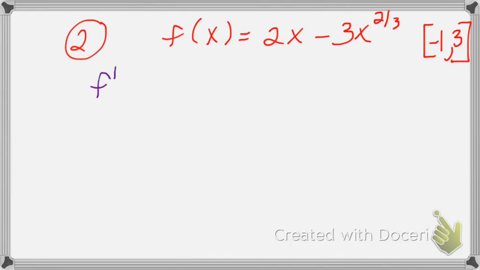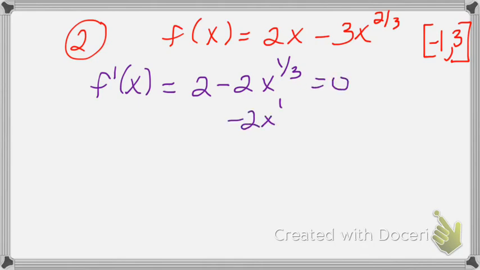Alright, first thing we're going to do is find the derivative. We're going to set that equal to 0. Divide. And take the cube root. When you take the square root, that's when we do plus or minus, but when we take cube root, it's just +1 because the -1 would not work. So in our x and y chart that we're going to make, we're going to use all of our possible values that we get.